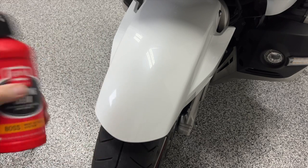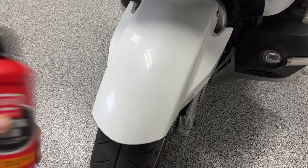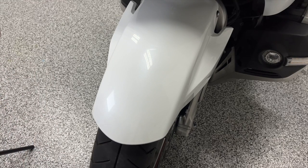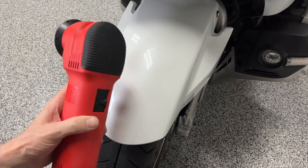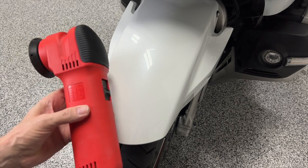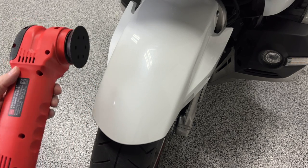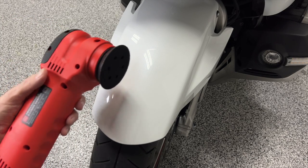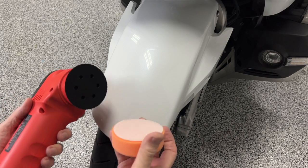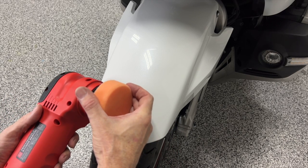I'm going to shake it really well. And then I'm using the Griot's. This is a 3-inch polisher. They no longer make this particular model, but they do have a couple of other models that replace this, probably a little nicer than this one. And basically, we're just going to stick this pad on. It's like a hook and loop fastener.